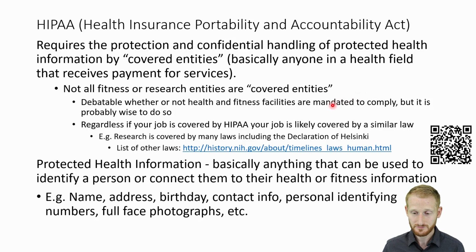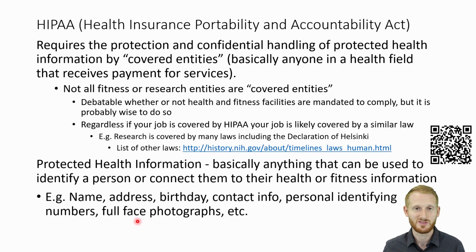All right, so again, most fitness centers are not covered entities, meaning they don't have to follow HIPAA, but some are. You need to find out whether you are at a covered entity or not. And I will say there's a lot of gray area to this. So HIPAA helps to define what protected health information is. And protected health information is basically anything that can be used to identify a person. All right, so their name, their address, their birthday, the various contact information, so the email, phone number, those sorts of things. Those are all very obvious.